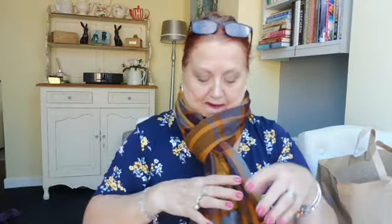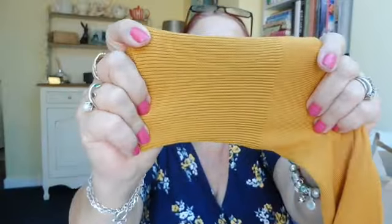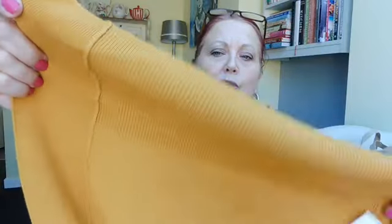I went in there to get three specific things — the bag, the scarf, and this cardigan. Quite clearly a mustard theme going on here! This was £9. I picked it up in extra large — I could have got it in the large, but I wanted it to be really oversized so I could put another jumper underneath. It's got long long sleeves with cuffs like this, a wide hem at the bottom, and it's also got pockets. Shall I stick it on?